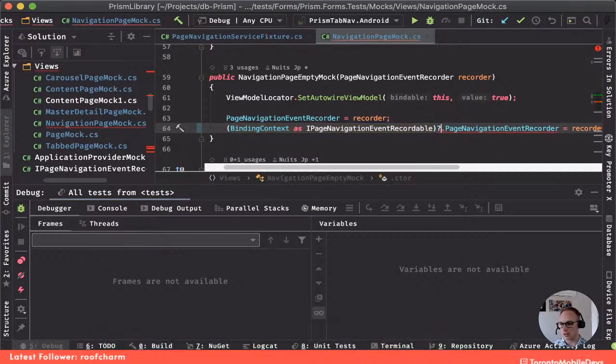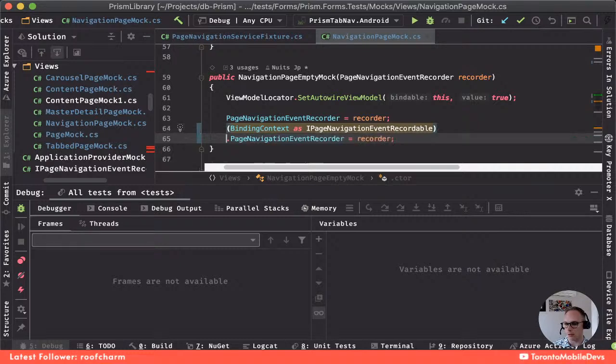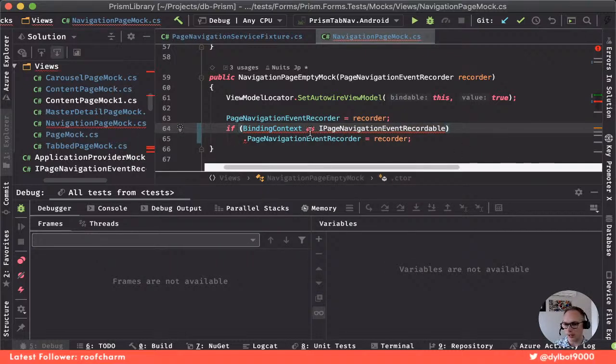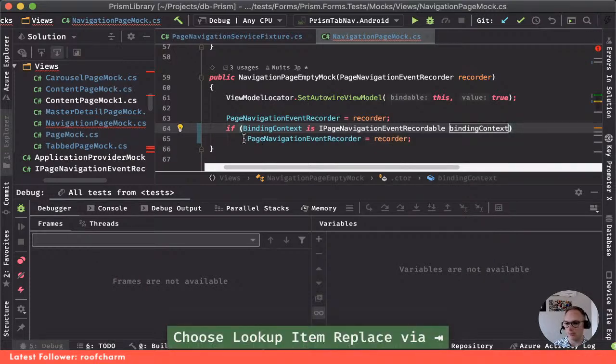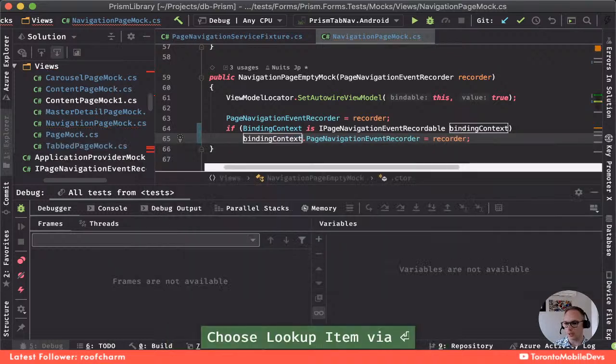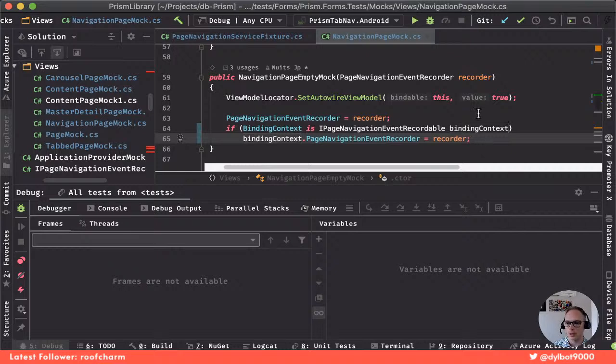So now if it's null, it cannot be assigned to. So really we want to do pattern matching in this case. If binding context is the interface, as context, and then we go binding context dot page navigation event recorder equals recorder. Let's see if that does the trick.